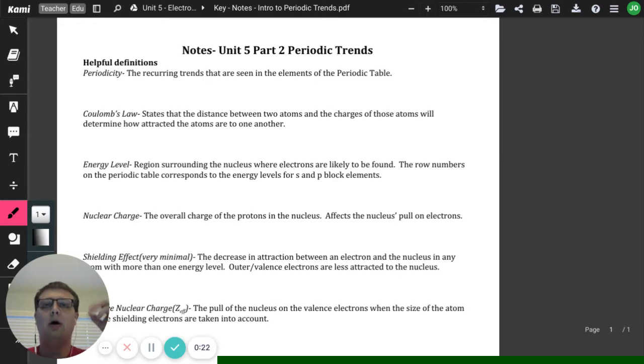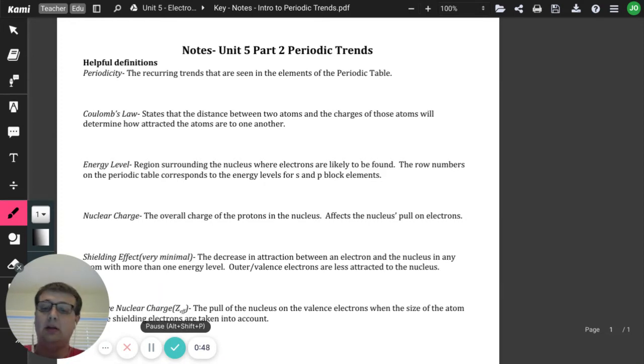So what are our periodic trends? Well, they are the trends that we find on the periodic table. Now, remember that a trend is basically just a pattern that we see. And so for this, we do need to keep in mind that as we're moving around on our periodic table, going down or to the right or whatever it is, we can see a pattern that is starting to form. All right.